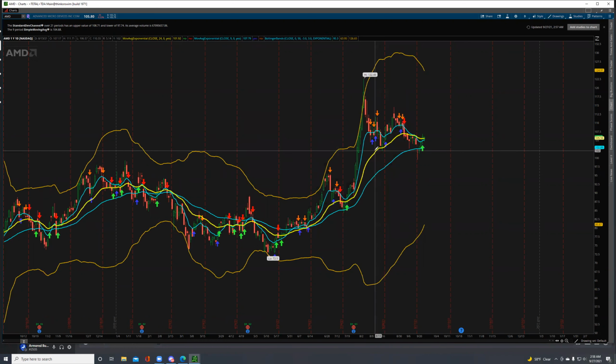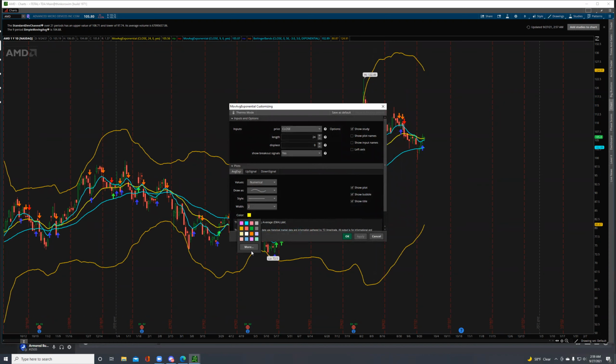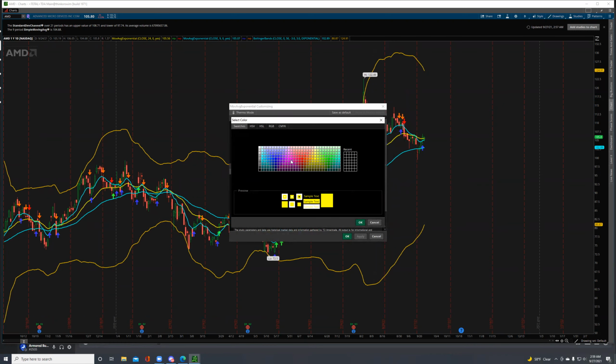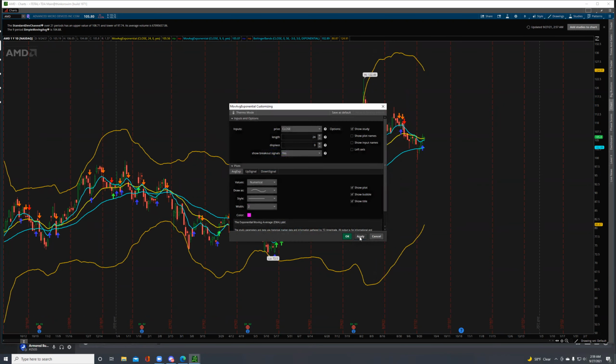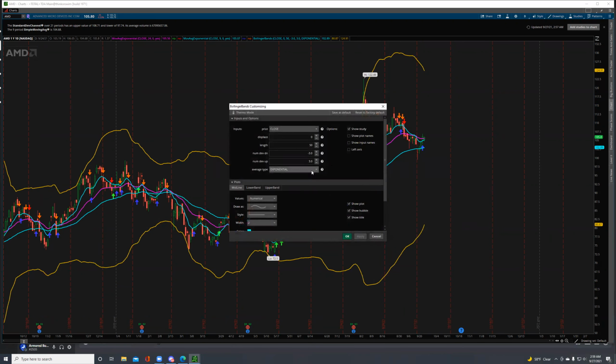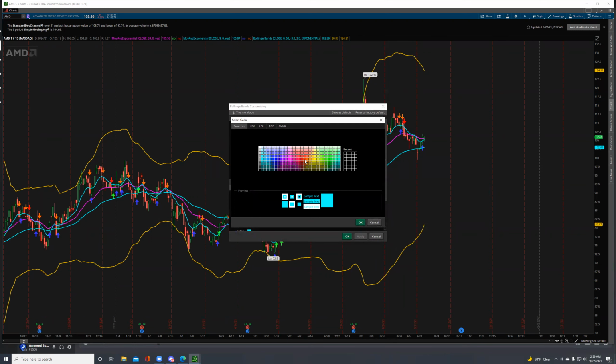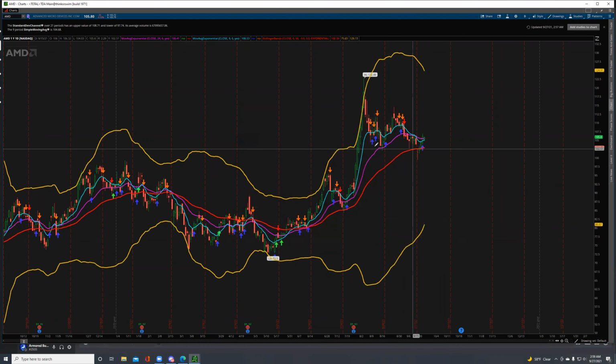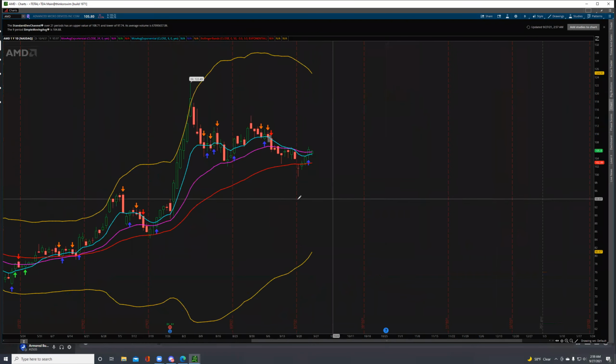So what I'm going to do is change the color of this to purple. That way this doesn't get very confusing. Nice magenta color here. Okay, so I need to make my Bollinger Band middle line a different color, which we'll do red. That's what I always use my 50 for. So now, see how crowded this gets? It's very confusing. Okay, and I'm going to cover this and then I'm going to end this video.